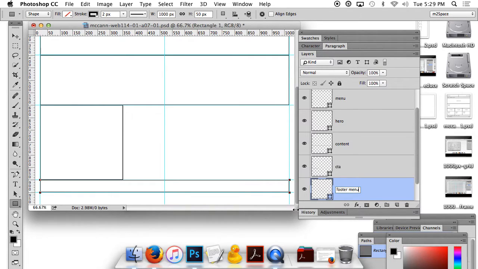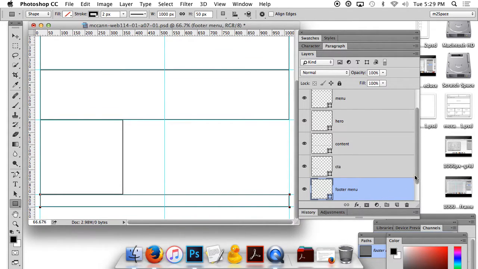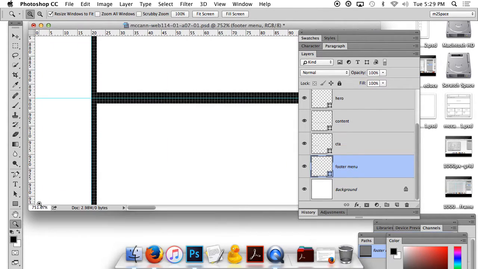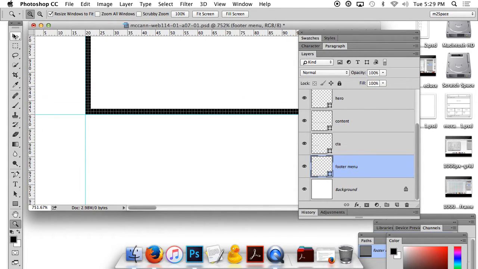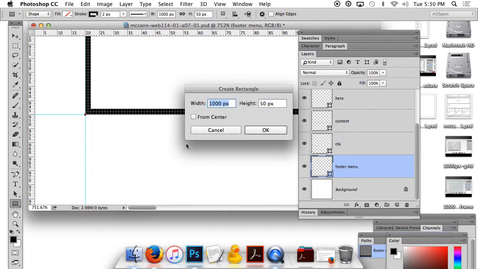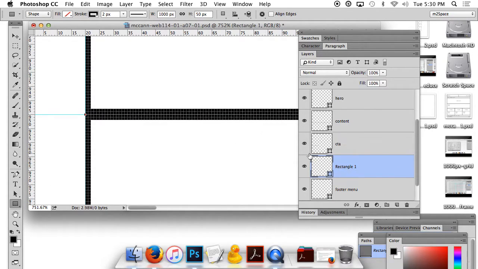And I'm going to actually have a duplicate footer menu, so I can duplicate. Well, first of all, make sure that that actually went in there. It did. I could actually duplicate this box. I could recreate it again. Either way. Click again. Boom, there it is.